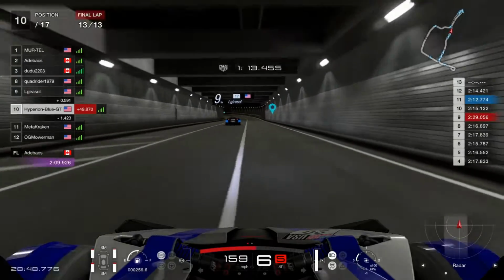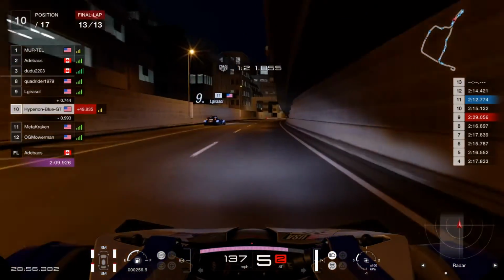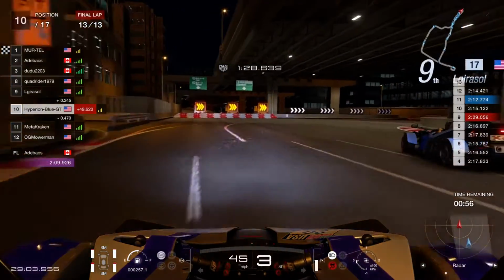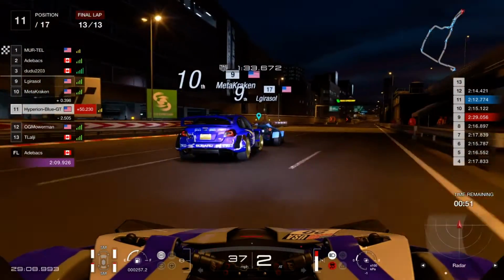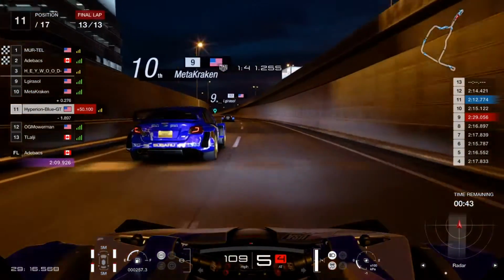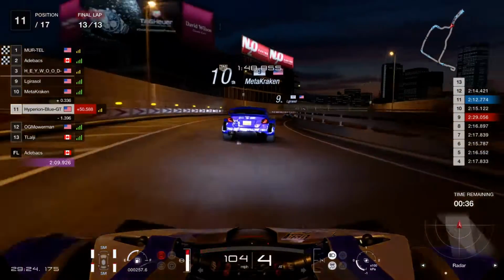We're also going to need to take a lot of good focus out there. Will needs to stay focused and keep up the handling. We're also going to avoid spin outs or hitting the barrier. It's going to be very important. So it looks like Mutel takes first place onto the checker flag at the podium, because he did a very good job out there. Mutel takes the lead onto the finish line, having his round 5 win of the Nations Cup. This is quite exciting out there, because it's very challenging.